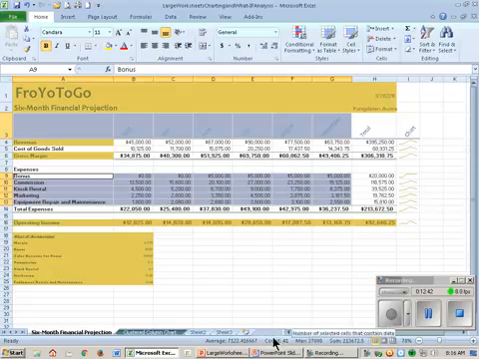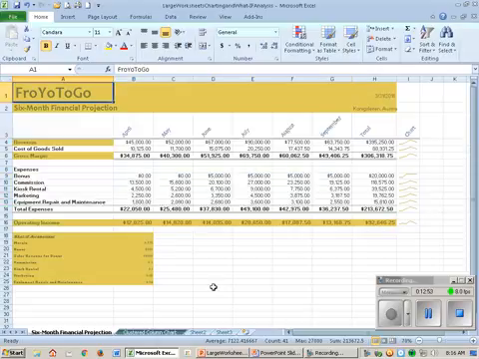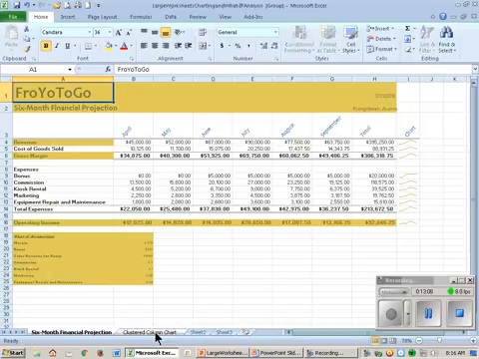So with the 6-month financial projection sheet active, with all the data and the numbers, press Control and Home on your keyboard, and that automatically selects cell A1. We're going to hold down the Control key, and then on your chart, click Clustered Column Chart, and so now both sheets are selected.